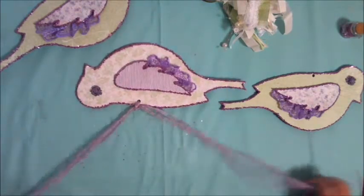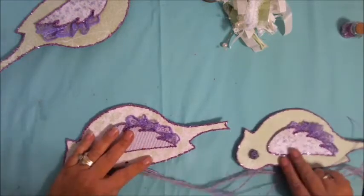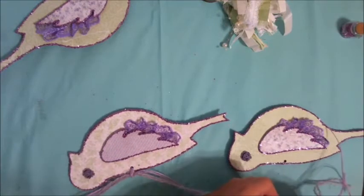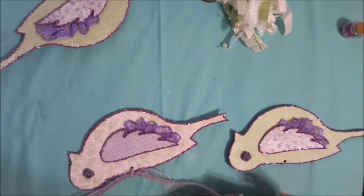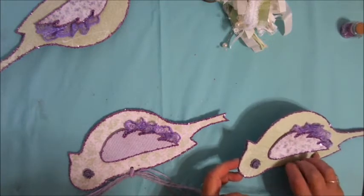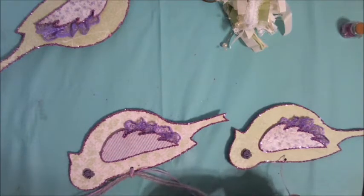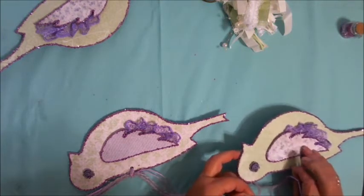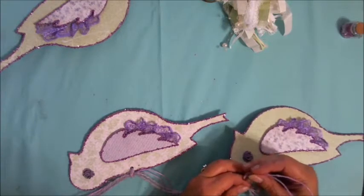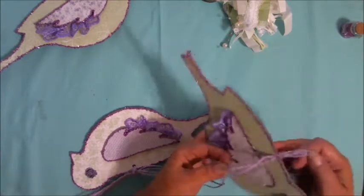So now we're going to put on the next one, and to do that, I'm going to lay this out, and I'm going to figure out about where I want my bird, okay? And so I'm going to do it about right there, all right? So I need to mark that with my fingers, put my cords through on this bird. Sorry, it's easiest if you do the soft cords first, by the way. Pull those through and then put my thicker ones, my stiffer cords through. And then pull to that point that we had held on to.